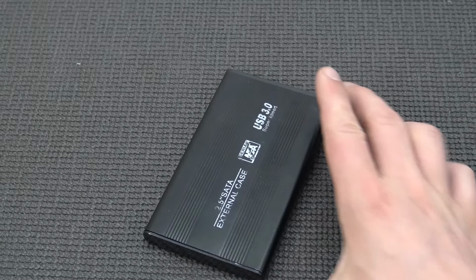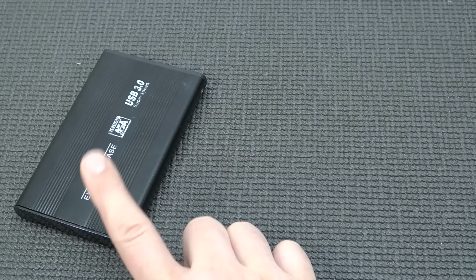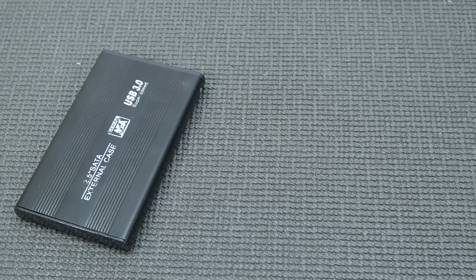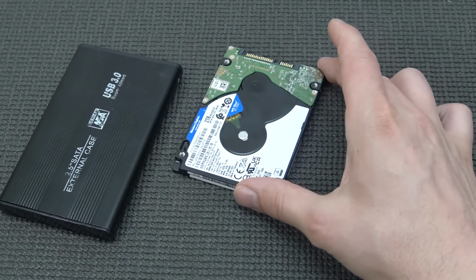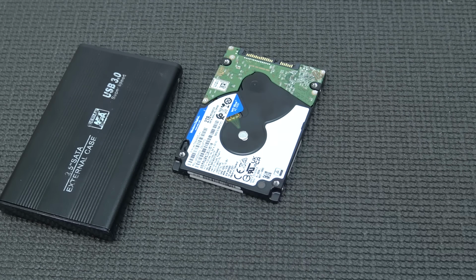But with Batocera we can go so many routes. To begin with, we can use an external hard drive. This is 2.5 inch, but you can also use a 3.5. Then we have the option, of course, to use an internal hard drive, but the downside is that you need to remove the original one. Or you can use a dual boot, but with the product we're going to review today, that is not possible.